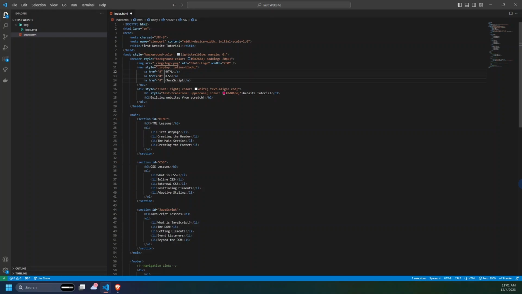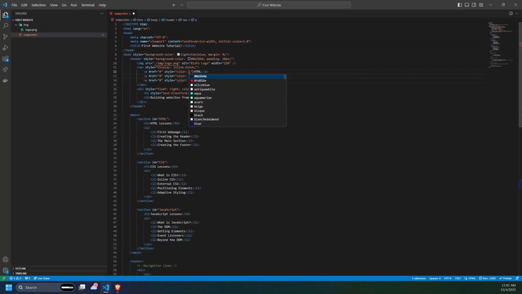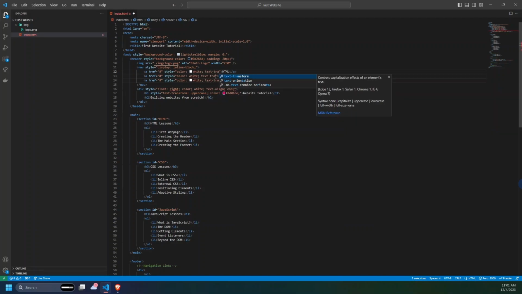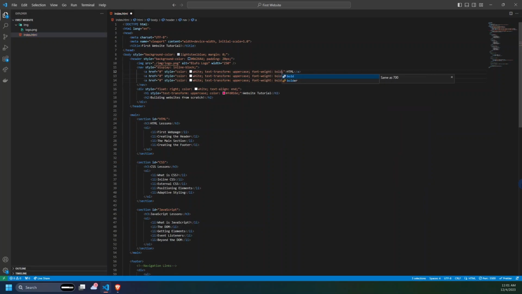Now whatever I type, it's going to type into all 3 of those lines in the same place. So if I hit space and then add my style attribute, then I'm going to add a few different parameters here. We're going to say color white, which we already know will change the font to white. Then I'm going to add text transform uppercase. We know that will make it all uppercase. Then I'm going to say font weight bold. Of course, that's going to make the text bold.